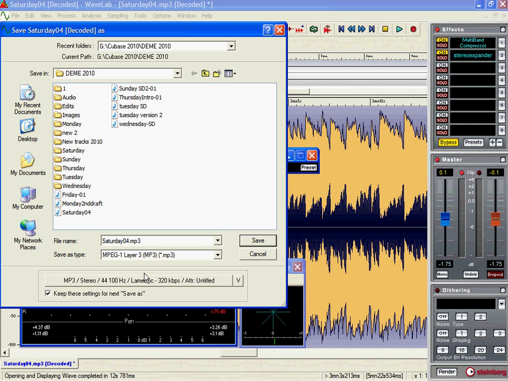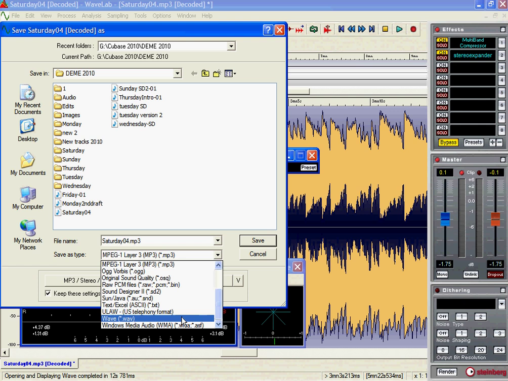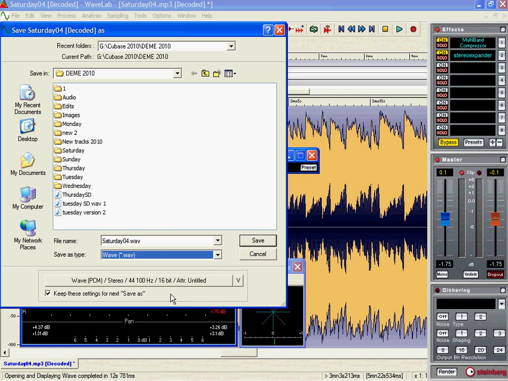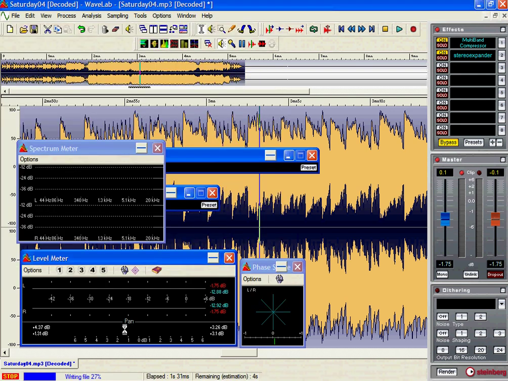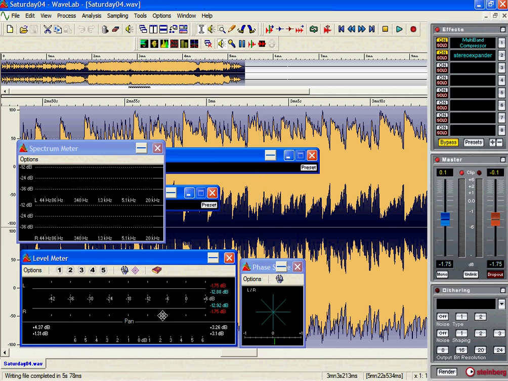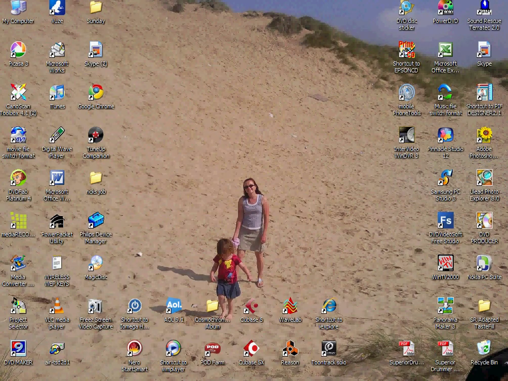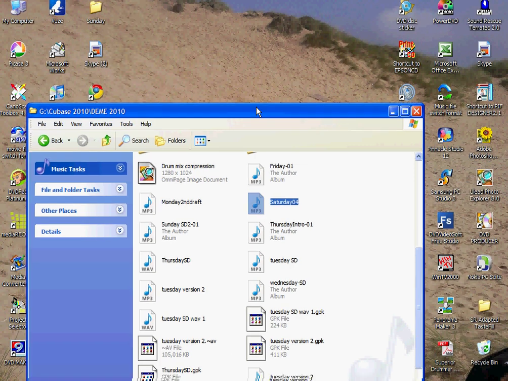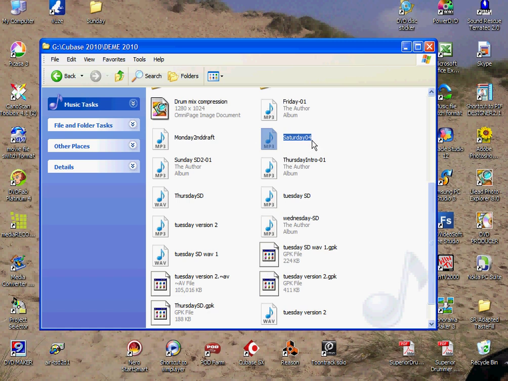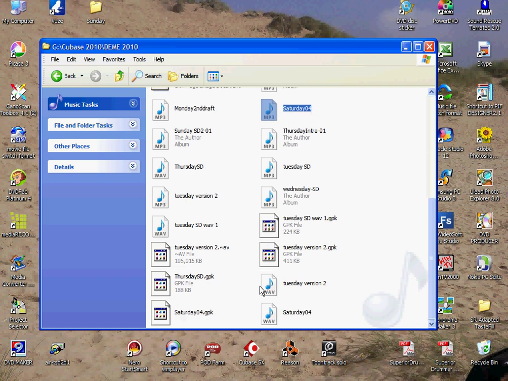But we're going to save it as WAV, so we go down to the WAV option, and it's already preset. The WAV, obviously, its levels will be set for us. We click Save, and then down the bottom we get decoding of the track being written. Once it's done, we don't get anything other than that bar going away. We need to then minimize. We go into our place where we were going to store it, and what we should see is Saturday 04, but WAV, and that should live there. So there's our new version, ready to drop into montage.